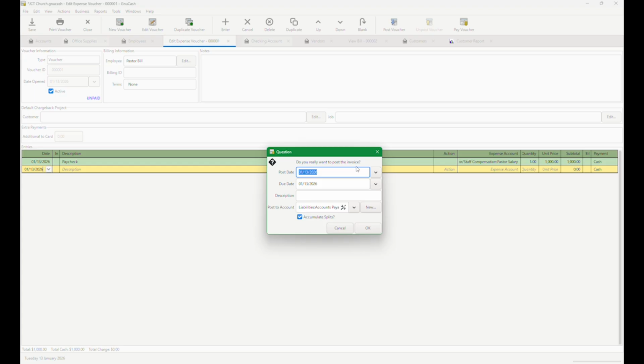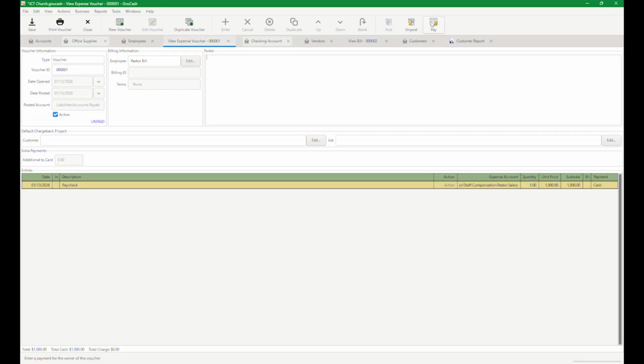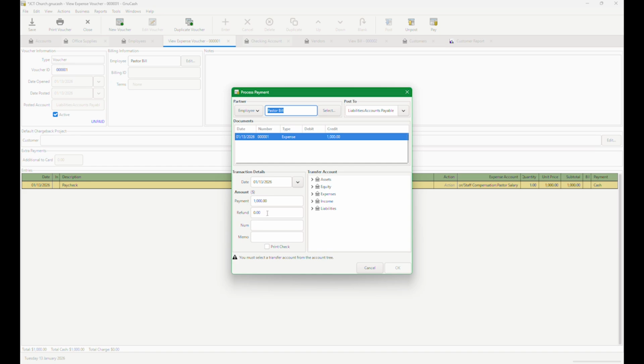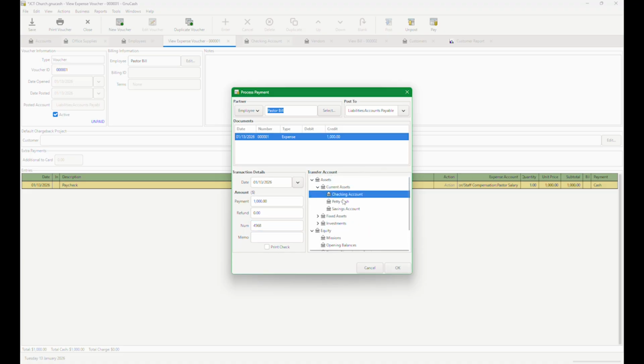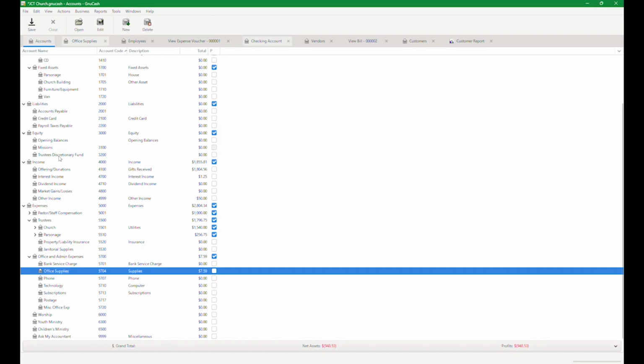And let's go ahead and post this voucher. And then we've got to go ahead and pay this voucher with check number 4568. And I've got to remember to choose my checking account. All right, now let's go ahead and look at that. So we go over to our accounts.